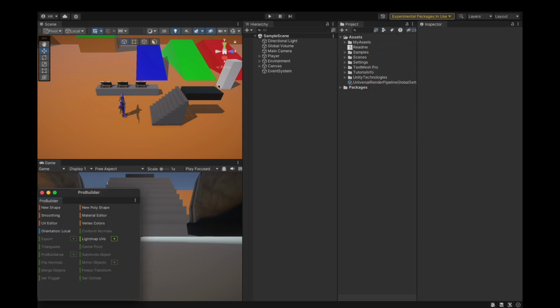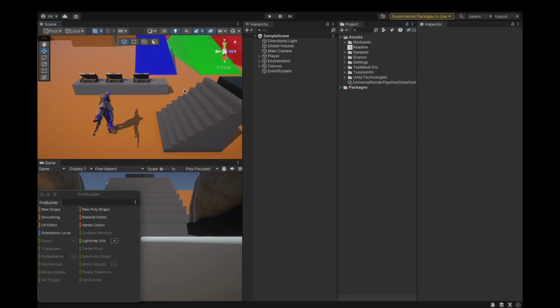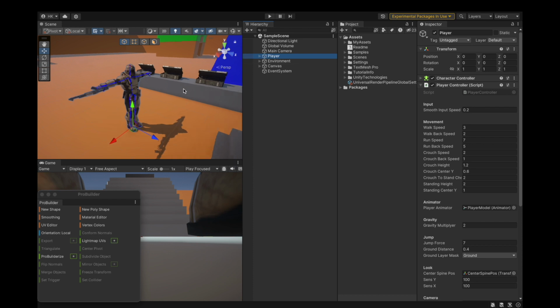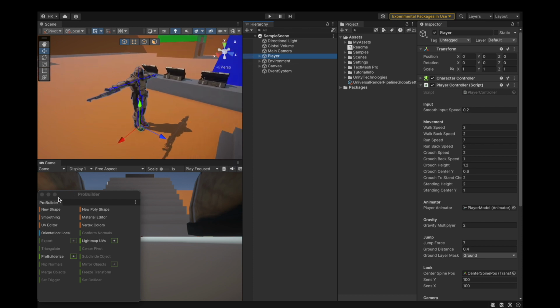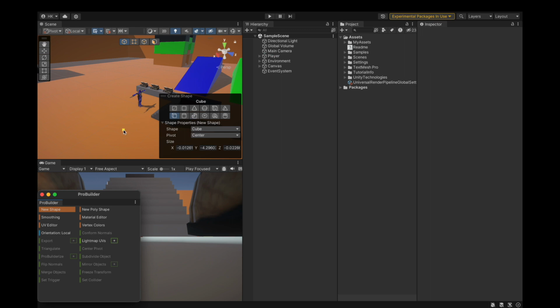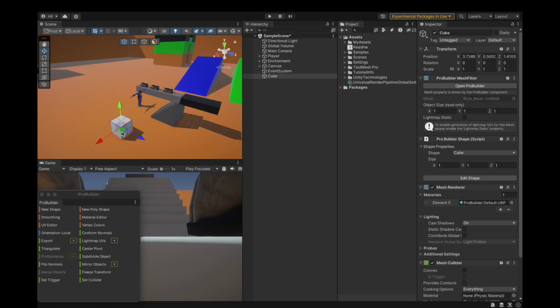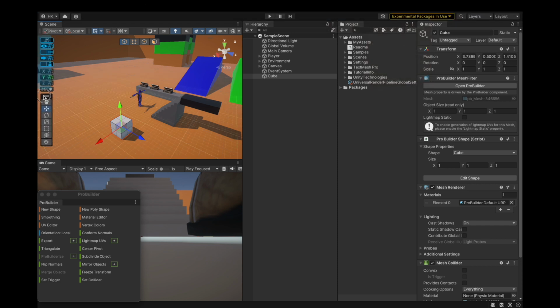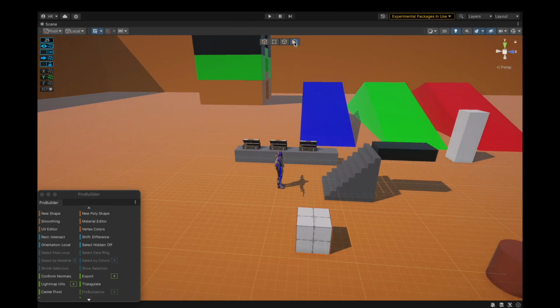Let's create a ProBuilder window and select that there. I think we need to first hit new shape. New shape, and I'm gonna have a cube. I'm gonna put this at 1 by 1 by 1. If I shift, it snaps onto the ground. So then we can add a progress window so we can have a nice snap movement. Make sure it's on, and now I'll have some really nice movement.